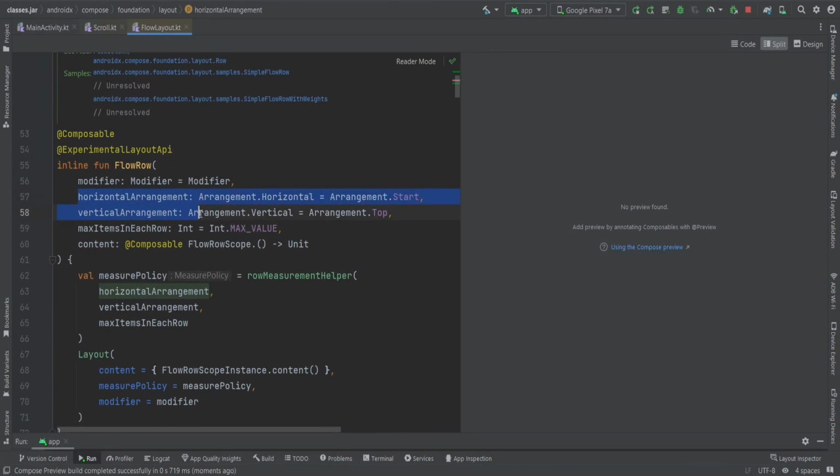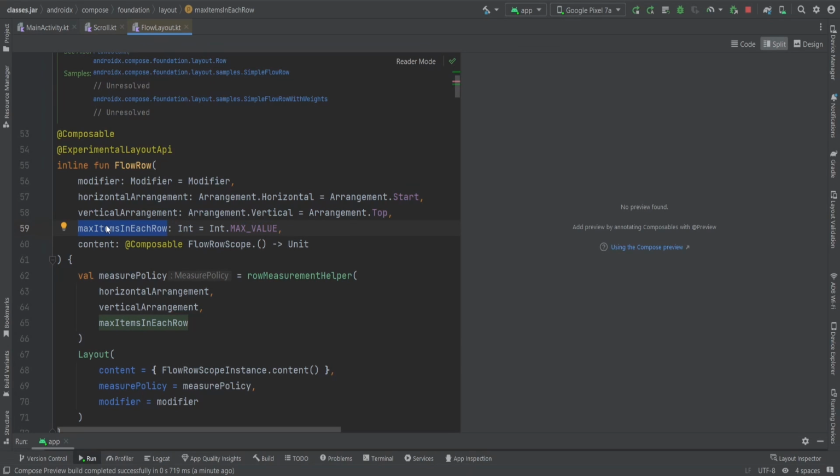Horizontal arrangement and vertical arrangement you already know. By modifier you can customize the whole FlowRow. Now, max items in each row: you can tell the FlowRow that you just need to keep 4 items in every row, max 4 items.